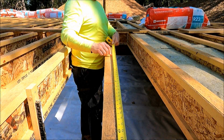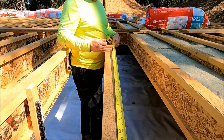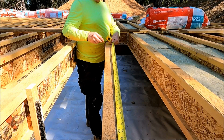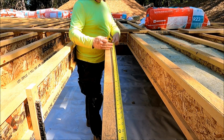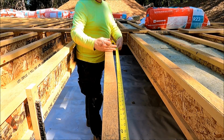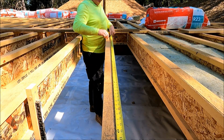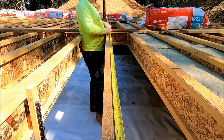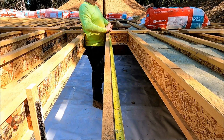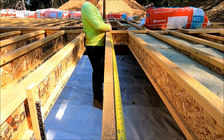And then I'll go another 1.5 to 3'6". That is 6 inches from where that first bat is going to end. So now I'll go 6 more inches in, so at 4'6", that'll give me 6 inches for my next bat. It'll be hanging over, so the bat will end right in the middle of these 2 lines. So I'm at 4'6". Now I'm going to go 18 inches out to 6 foot, and then I'll go to 7'6", and now I'm coming up on another insulation bat end at 8 foot. So after 7'6", I'll go 8'6", and that'll put me right at the end with a cut.